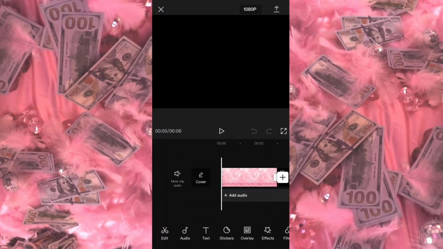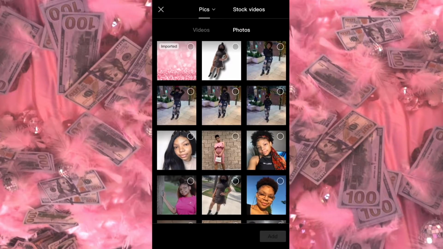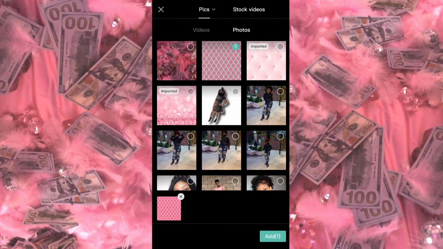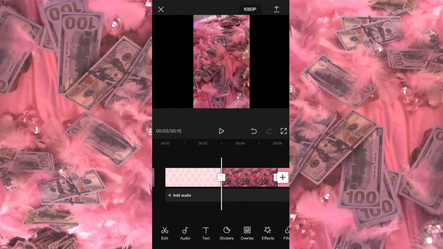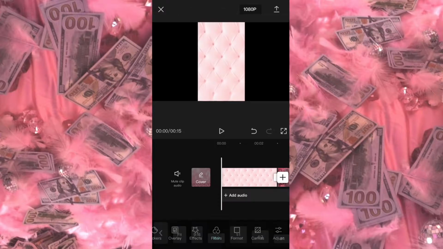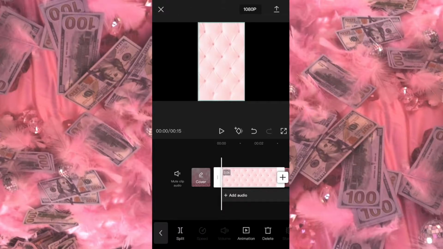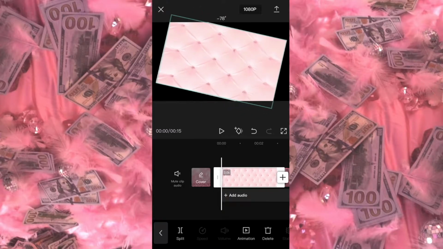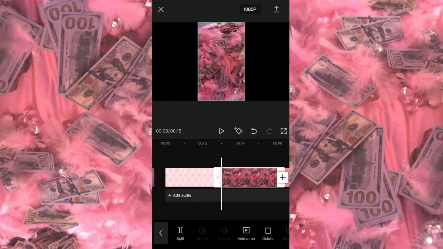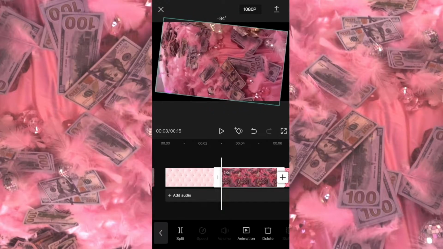Once you click into it, you just want to start a new project, and the first thing you want to put down is all 4 of your backgrounds. So you do want to make sure that your format is in the YouTube format because you don't want to make a whole intro and it's not going to fit YouTube. So all you have to do is go to format, put it in the correct format, and just make sure that all of your backgrounds are zoomed in all the way, are turned the right way, and it's going to completely fit the screen.